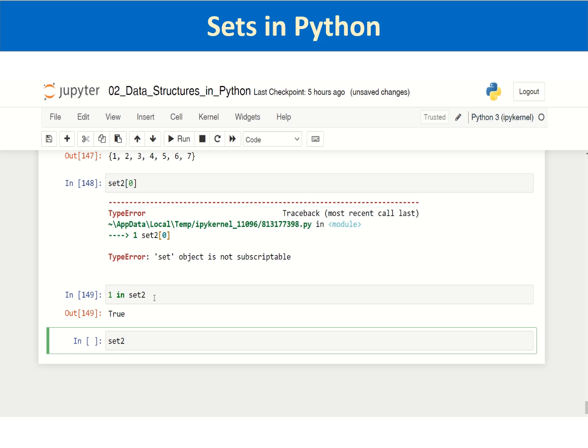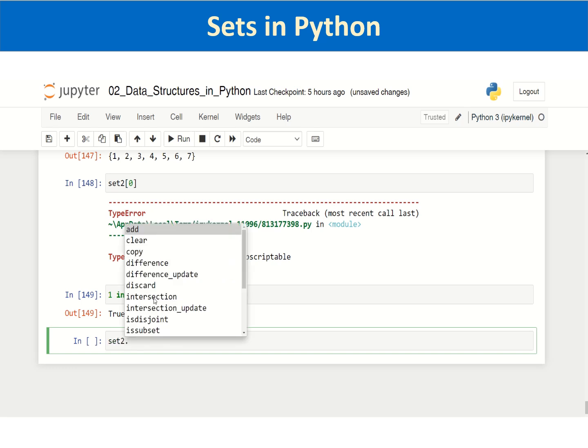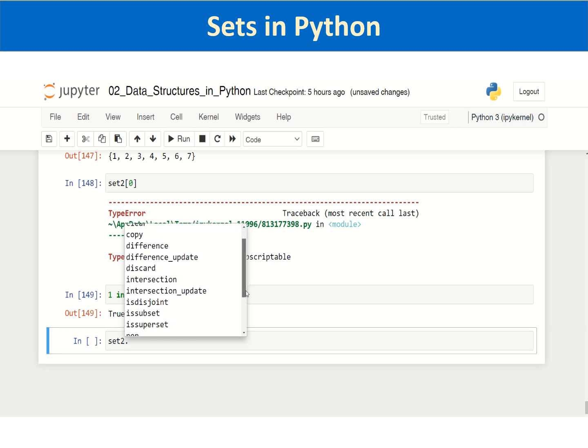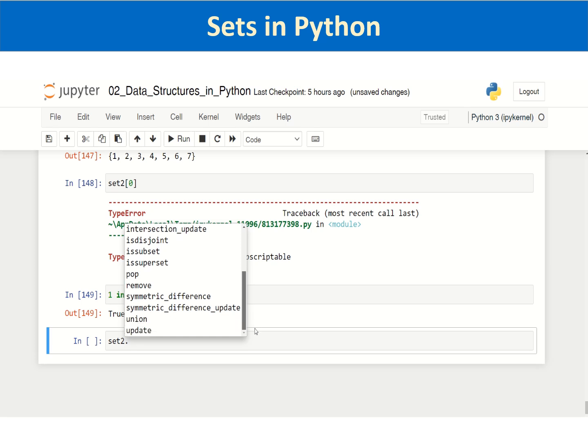Set2 dot tab, if there are any functions, they should appear with tab completion. Yes, they are there. These are the set methods which are available: add, clear, copy, difference, difference update, discard, intersection, symmetric difference, union, etc.